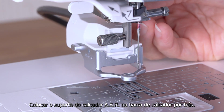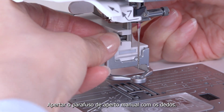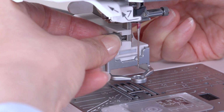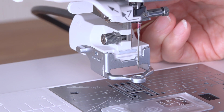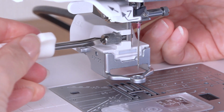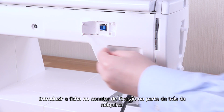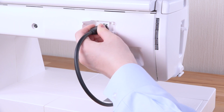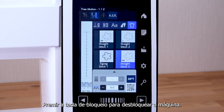Attach the A.S.R. foot holder to the presser bar from behind. Tighten the thumb screw with your fingers. Tighten the thumb screw firmly with the screwdriver to secure the foot holder. Insert the plug into the attachment connector on the rear of the machine. Press the lockout key to unlock the machine.